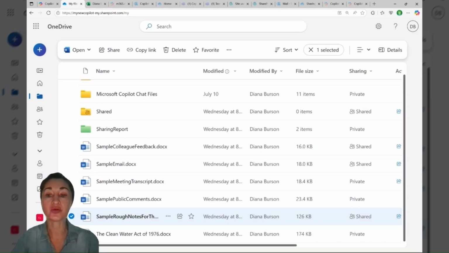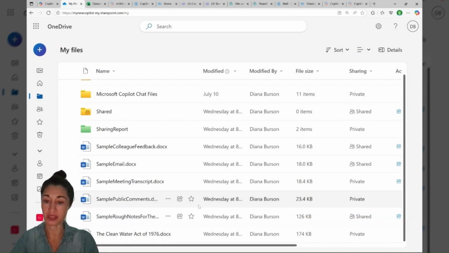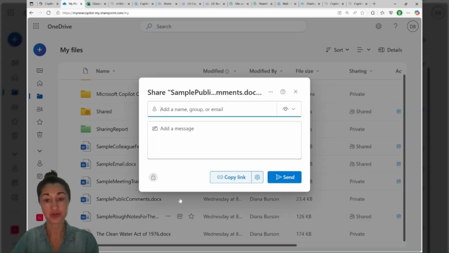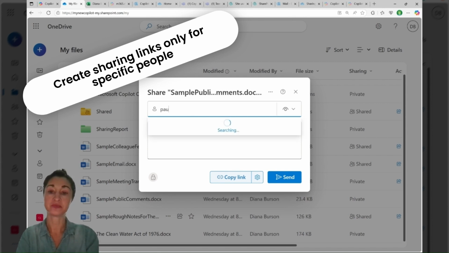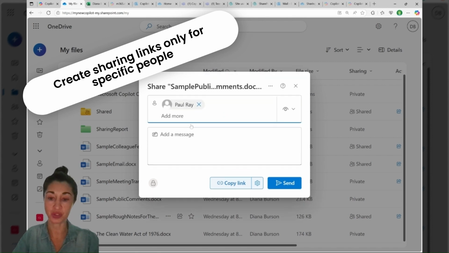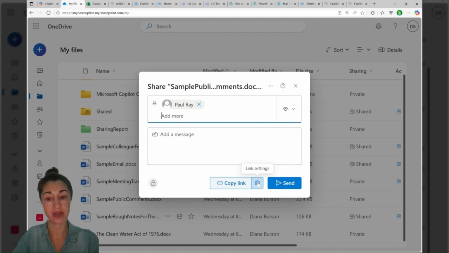Okay, now on to prevent. What can you do in the future to not cause accidental oversharing? Be sure that when you share private files like this, and you create sharing links, be sure to create them only for specific people, just like this. When you share a file by creating a file link, enter the person you want to share with and only share with that person. Don't share with the entire organization. That is the best practice, and I do recommend you follow that.